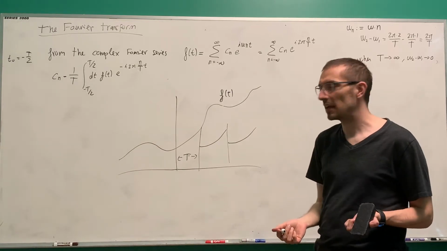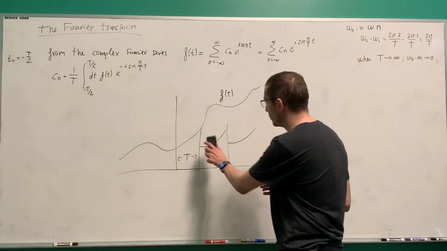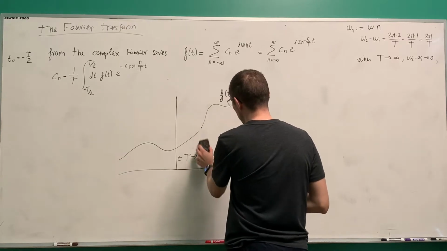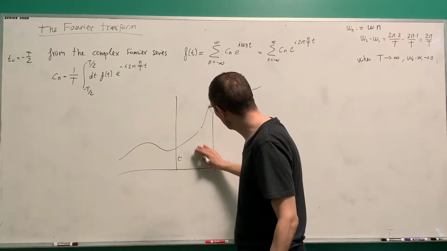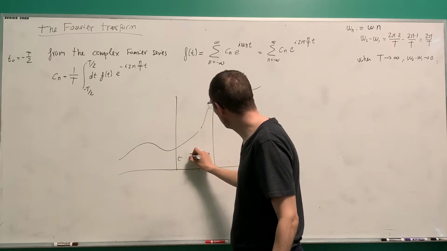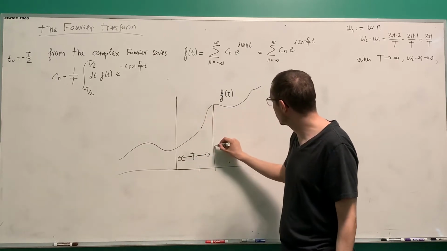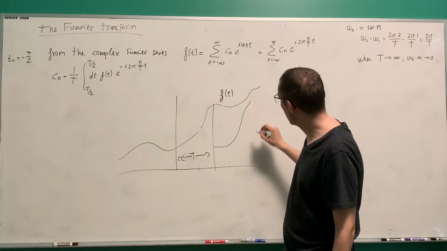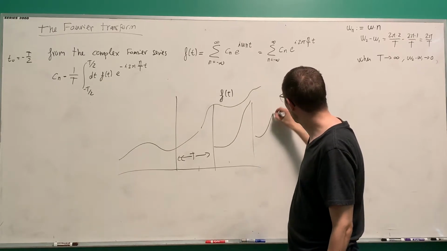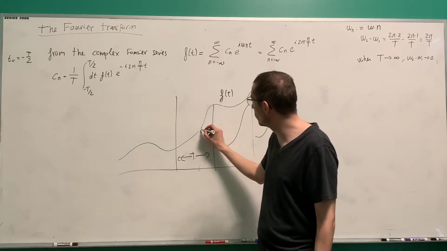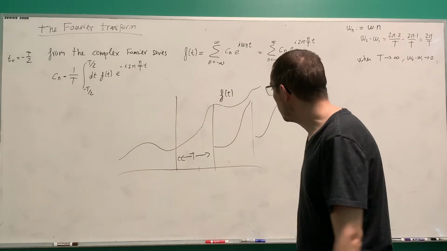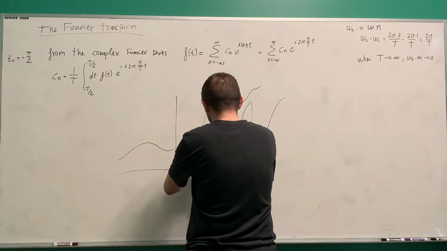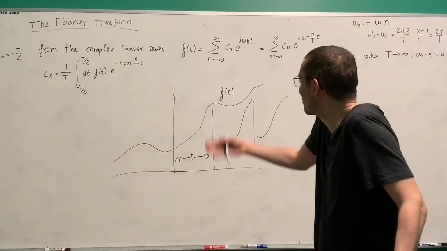And then say, okay, if you want to reproduce more of the function, well, what you should do is increase this period, right? I can do it like that. If I do it like that, and this is the period t, then the periodic extension would be something like that, and then something like that, and so on and so forth. So I'm reproducing more of the function. So the reasoning is, maybe I can take this t to infinity and then reproduce all of the function.